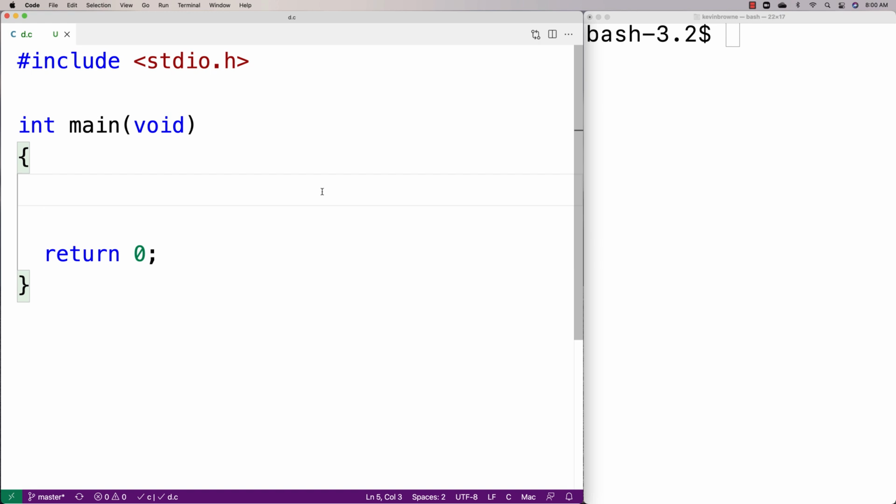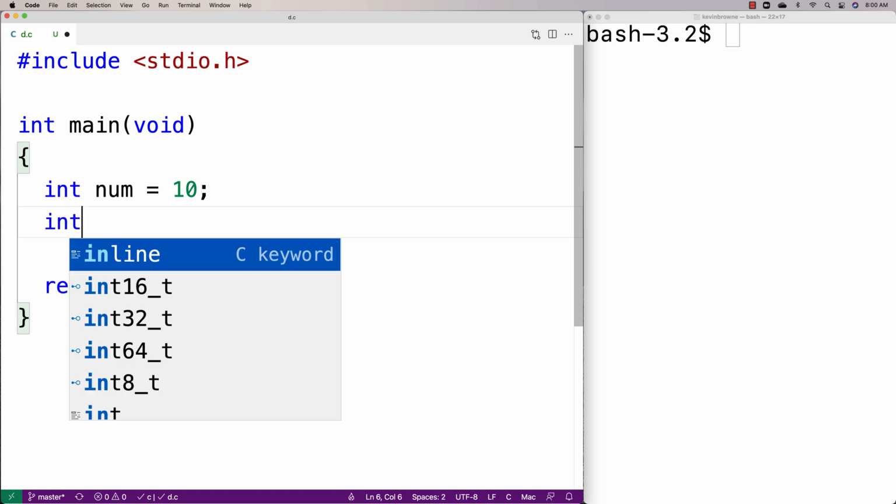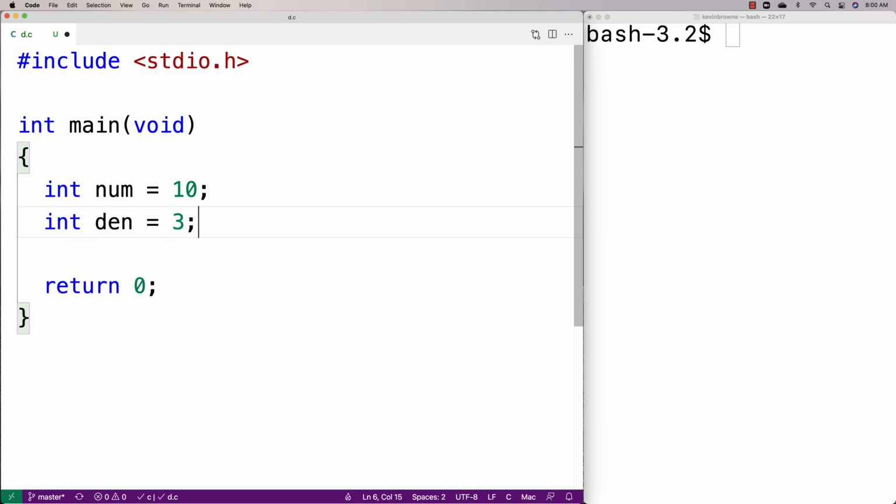In this video, I'm going to go over a function in C that allows us to calculate the quotient and remainder of a division all at once. So normally if we do a division, we could say int numerator is equal to, let's say 10, and int denominator, let's say is equal to 3. We've got two options. We could use the division operation. We could say int quotient is equal to numerator divided by denominator.